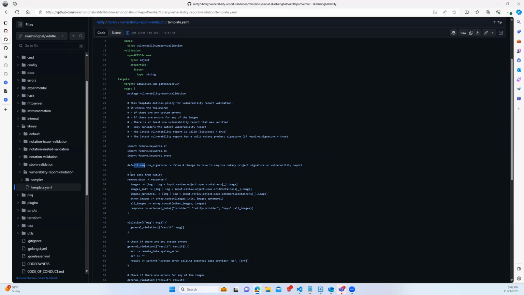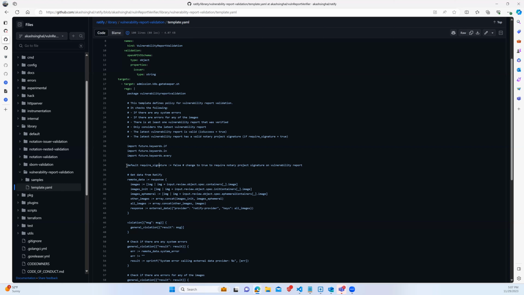Yeah, so you could do that here, but that would also affect the actual implementation of the vulnerability report verifier, because we also do the maximum age checking, and for that it needs to know what is the creation timestamp to look for. So the configuration, if you need to use a custom annotation, would have to be in two places.